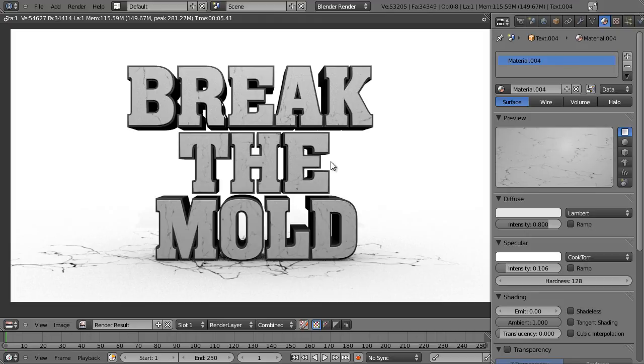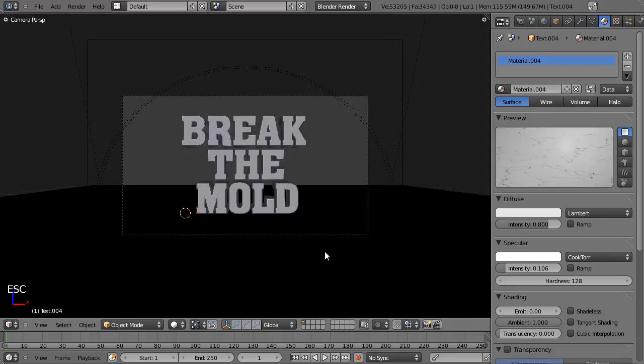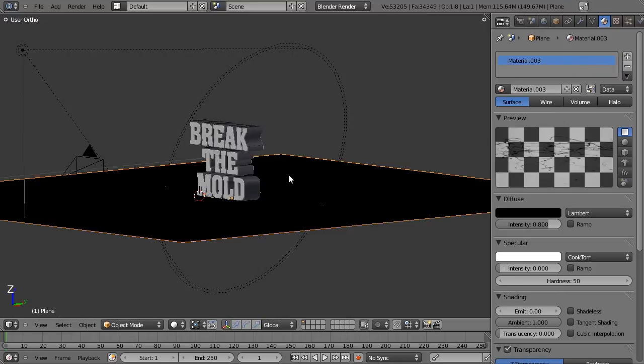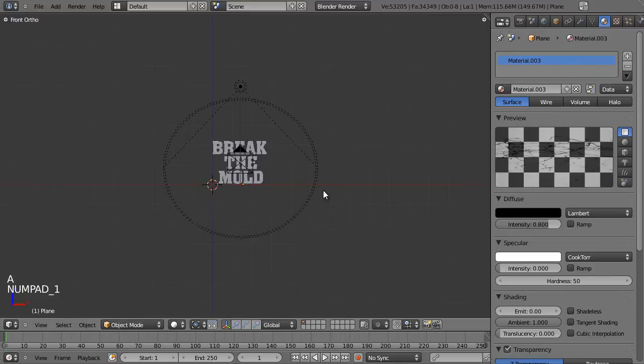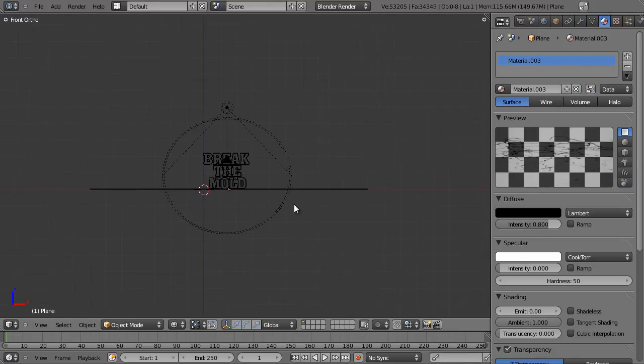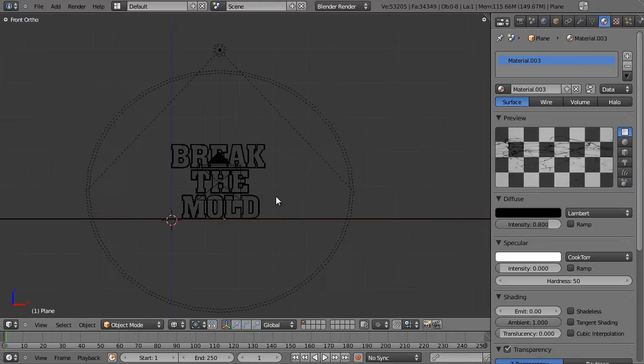Now let's get on to the fun stuff, creating the rubble. That is something a lot of people, I've had many tutorial requests from people requesting how to do that effect. So I'll show you very quickly how to do it. It's very, very easy. As soon as I figured it out myself, I was like, wow. I started using it all the time.